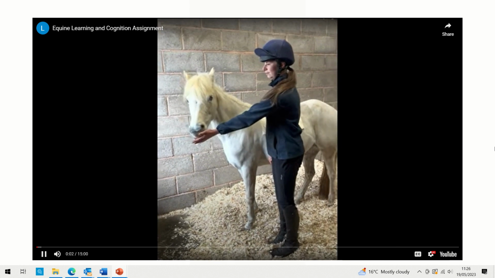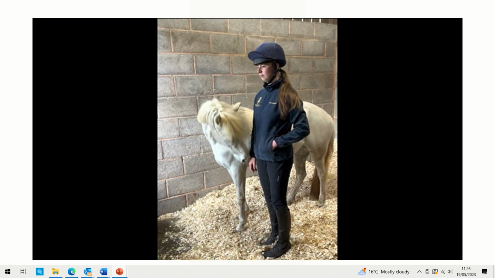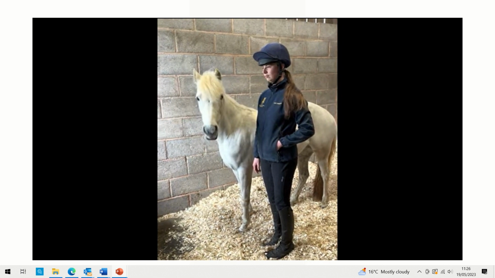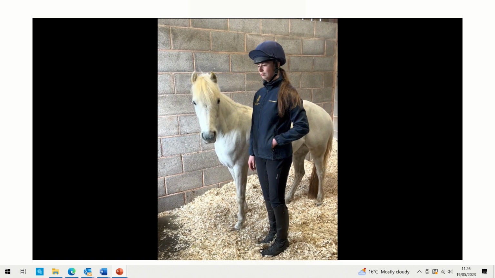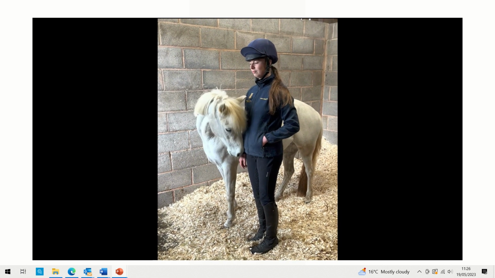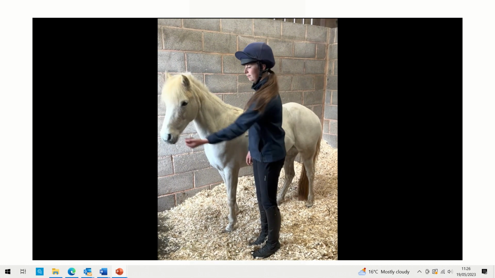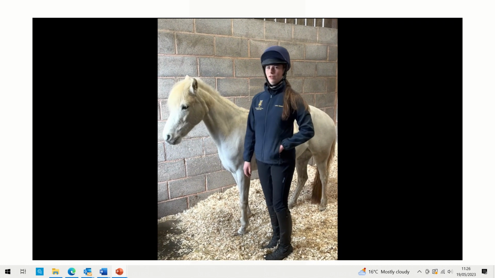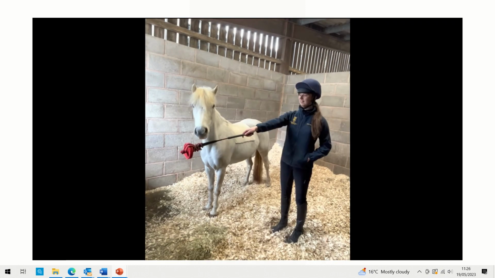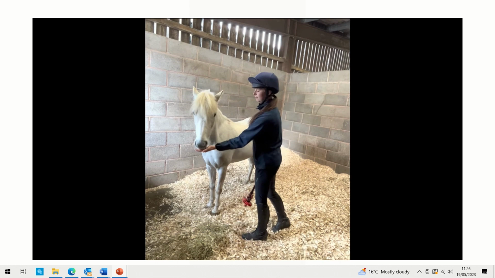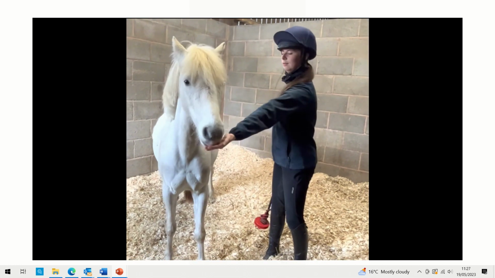This training session was all about conditioning the bridge, so as it was this horse's first time doing any sort of clicker training, I just wanted to begin the foundations and prevent any broken behaviour. So every time she turned her head away and was in the desired position, I marked the behaviour wanted by clicking my tongue and then I repeated this a few times just so that she got to understand it, and then started introducing some very basic target training with a homemade target.